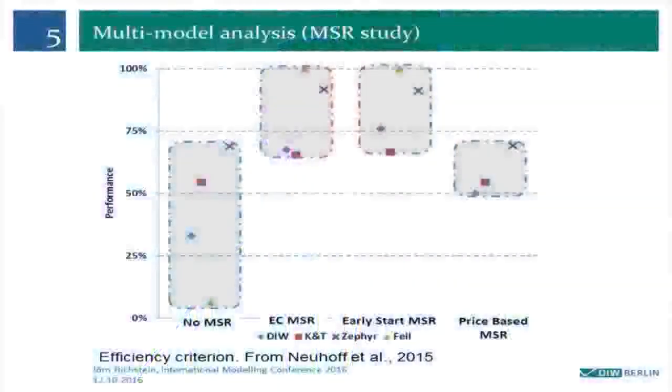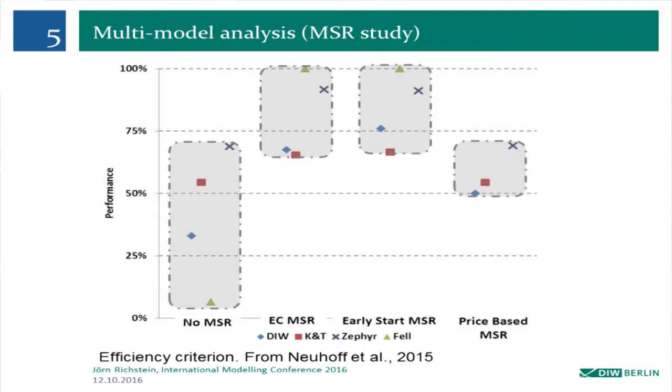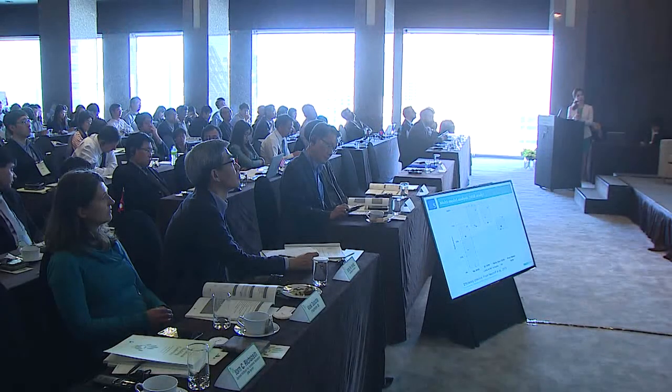And the interesting point is that while these models were widely disagreeing on the effectiveness of the EU ETS in its pure form, in introducing a market stability reserve, they sort of shared an aggregate view that this is actually not a bad idea. And I think that's a very powerful tool: to use different models with harmonized data and harmonized frameworks and see whether we get robust results for certain policies, or whether there is some difference in outcome according to our assumptions.